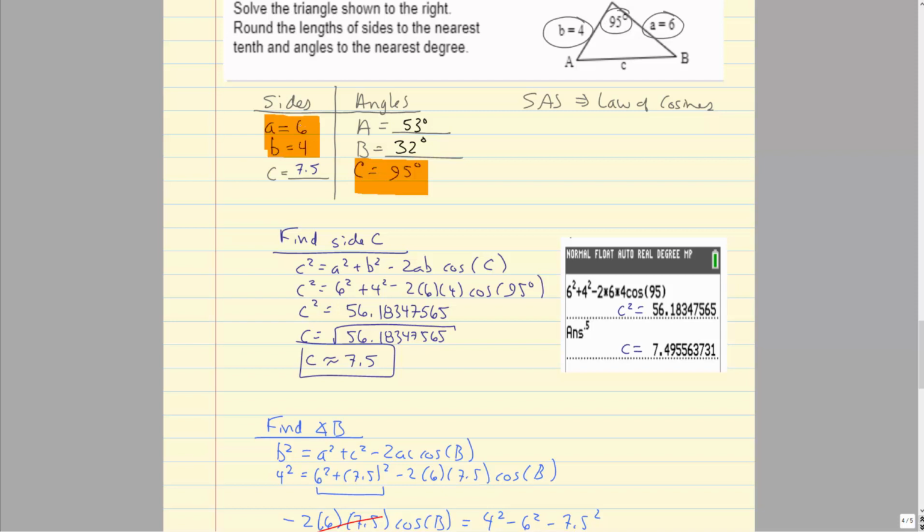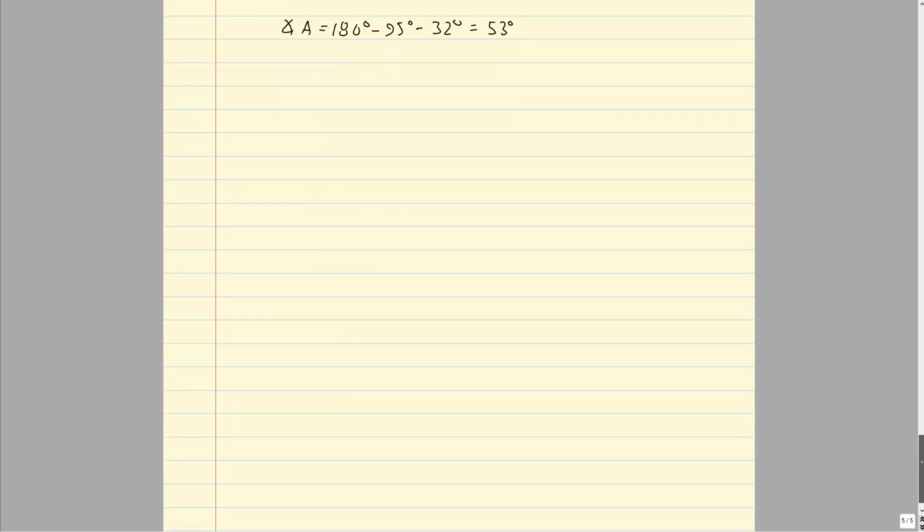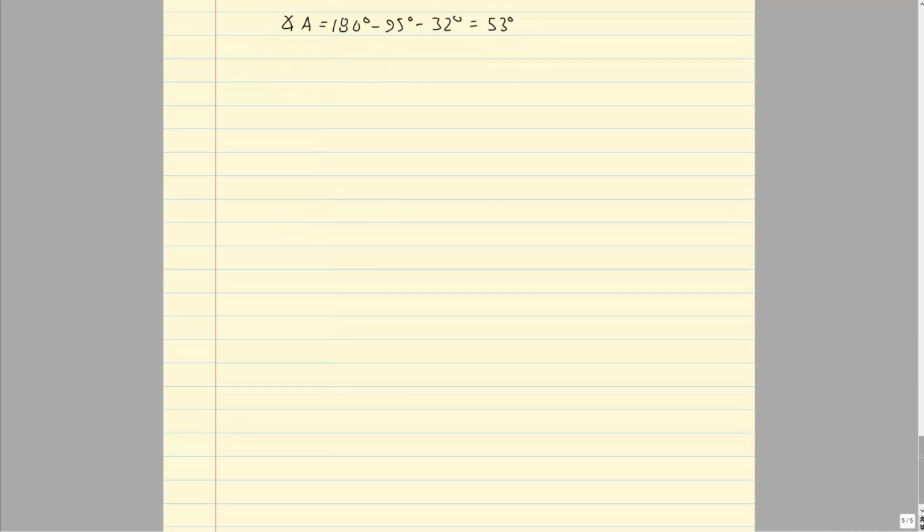Also, quick note, if you take any two sides, 6 plus 4, it should always equal more than the third side. 4 plus 7.5 would be 11.5, which is more than 6. So again, if you take two sides of a triangle and add them together, it'll always be more than the third side. So I think we've gone through angle, side, angle, and side, side, side. So most of the problems will be pretty straightforward from here. Now one thing that we'll want to do is go ahead and set up a few of the application problems to help you out.